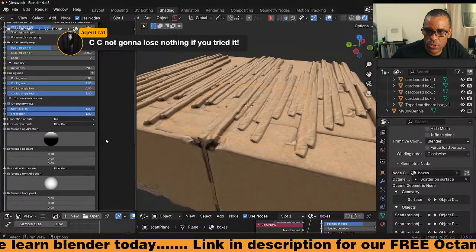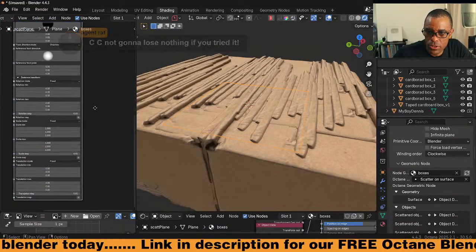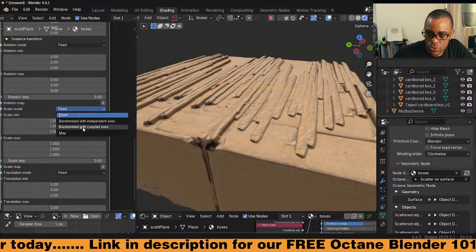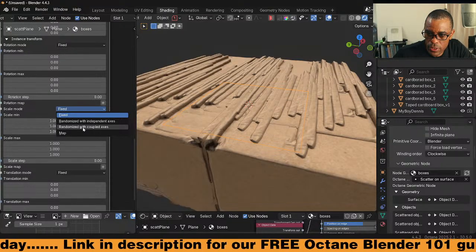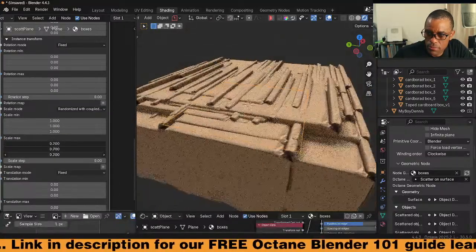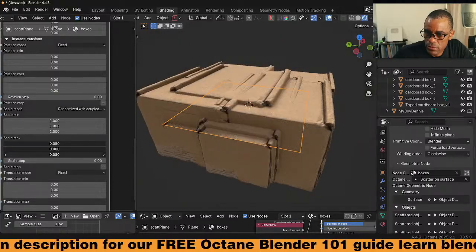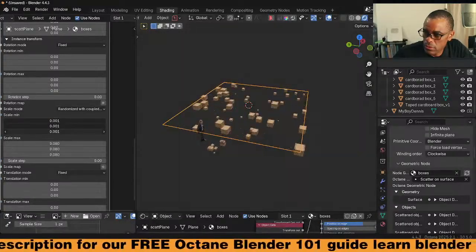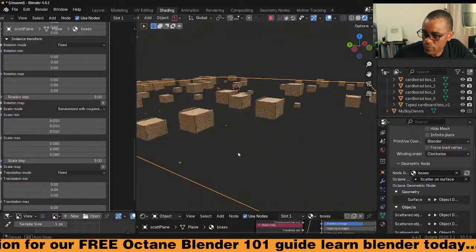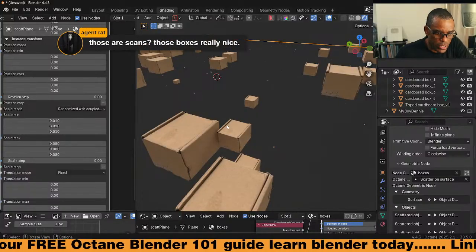So what we need to do is go to the scaling. I don't know what's up with one of them. Scaling is not right. So what I'm going to do is go down to scale node right here. If you go from fixed to randomize with this, I'm going to grab max and just bring them all down. But right now, I don't like that because now it's making all my other guys so far.